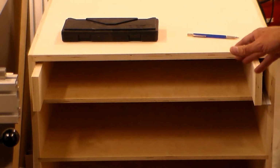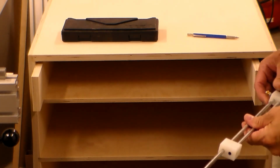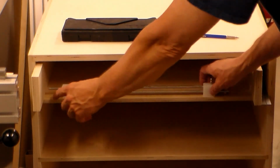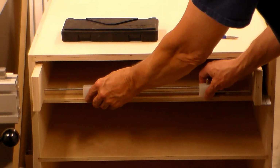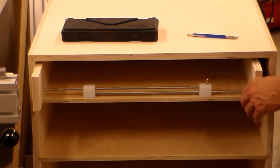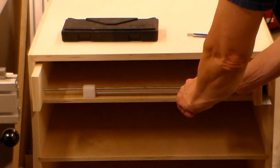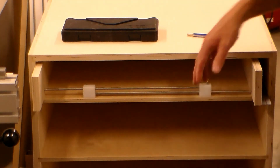Okay, here's how I'm going to do this. I've decided that I don't want to mess around with calculations. That kind of gets me in trouble sometimes. So what I've got here is my homemade story stick. I can set this in the opening, adjust it to the width, as long as I keep it flush to the front edge here. I know I'm reasonably close. I've got my 1-inch ruler in here for my 1/2-inch spacing on both sides. Then I'll just dial this down, my little set screw, locking in that width.